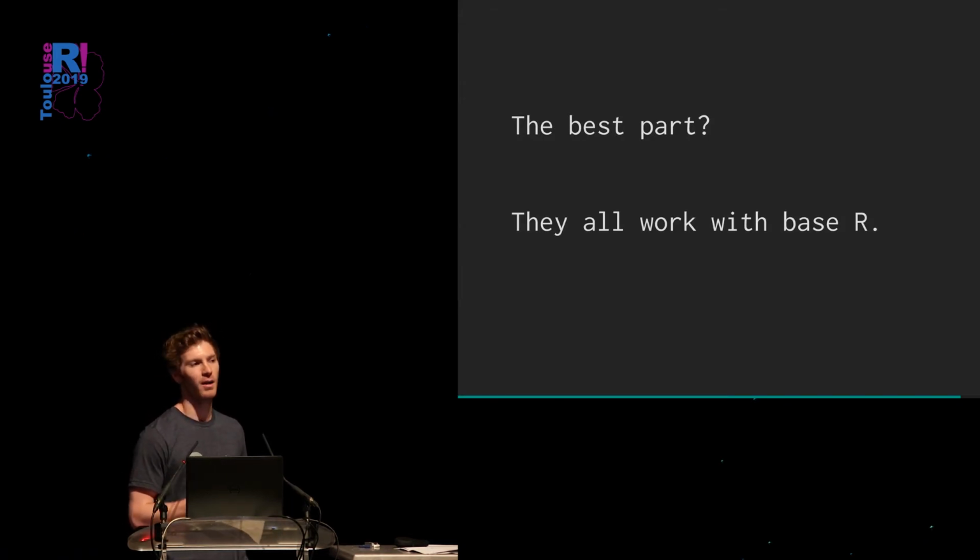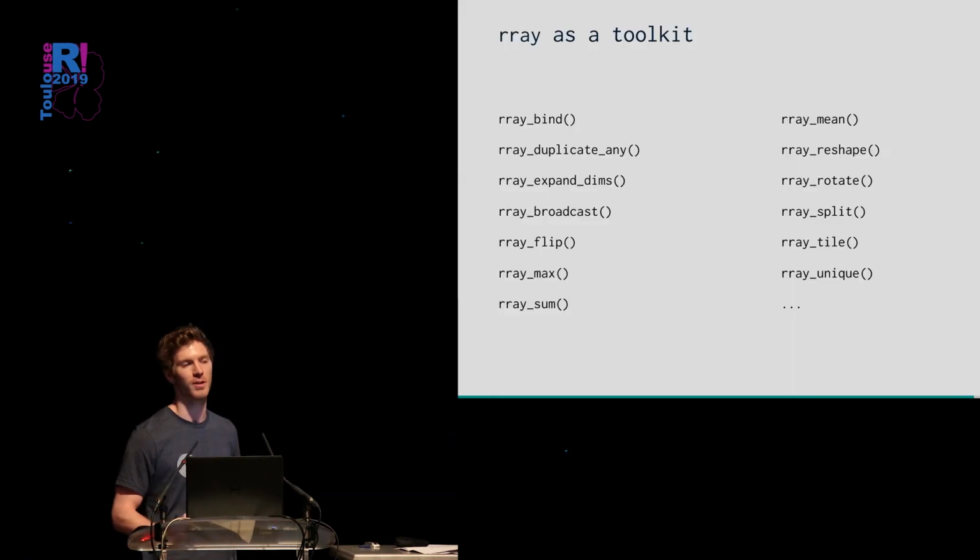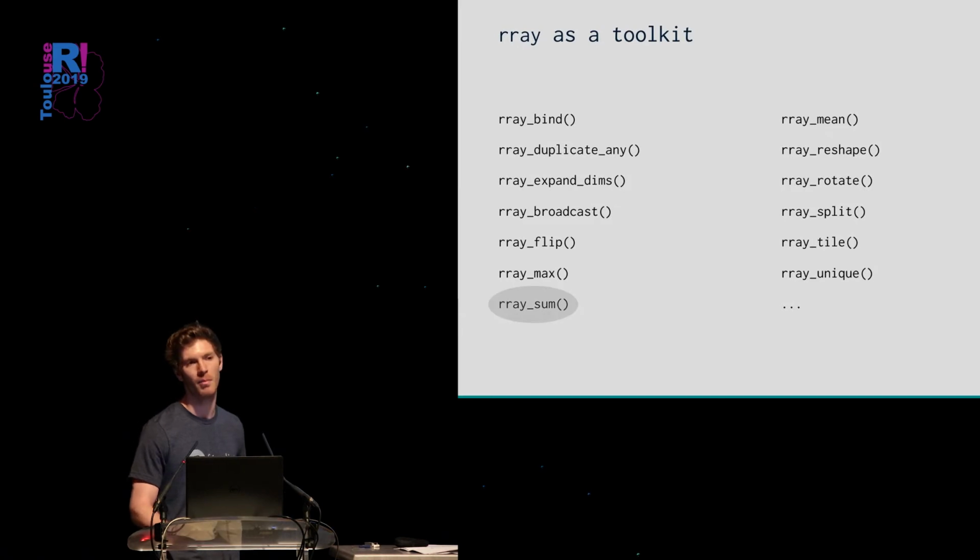I'm not trying to force you to have to use this RA object to use anything in this package. Bring your own array, and all of these functions will work with it as well, and will return another base array or matrix. So in the bottom left, you'll see RA sum, and for my final example, that's the function I'll be using.